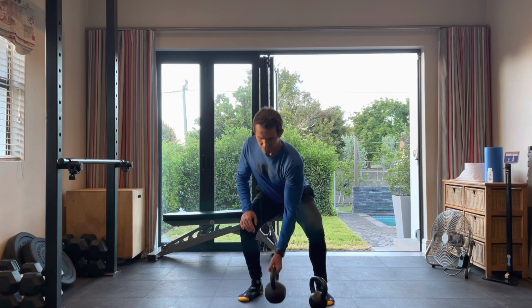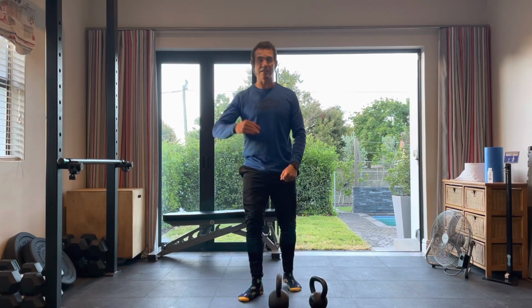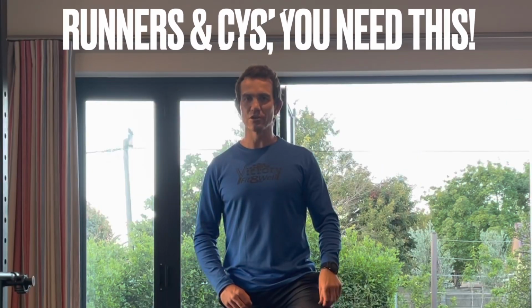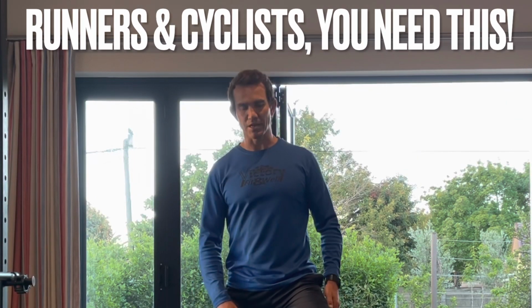Right. So, great eccentric control and strength exercise, especially good for people that do some running and cycling to target those hamstrings and glutes, and then of course the core.